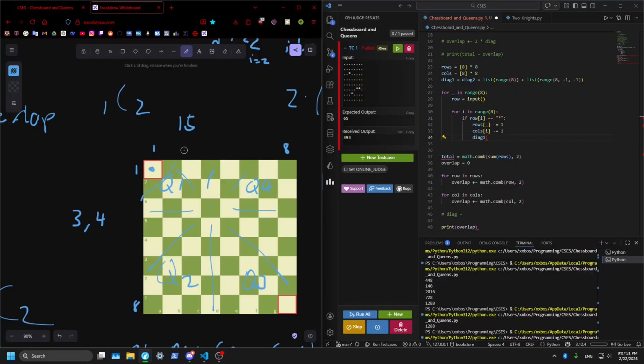How do I actually check for this? Okay, let's do R, C, row, C, and then we find which diagonal it's in.